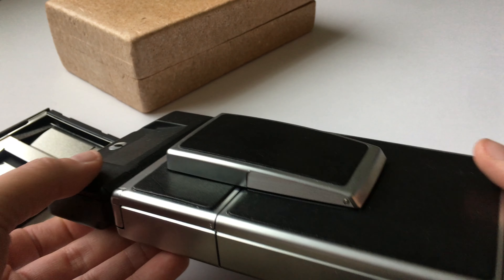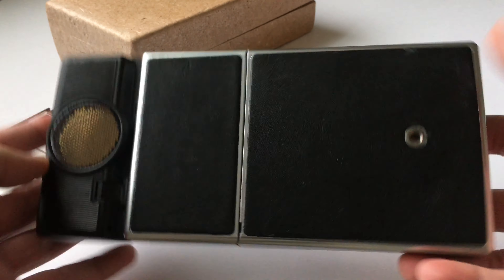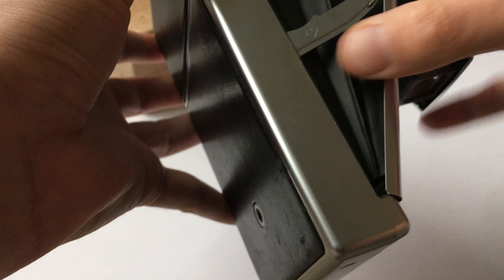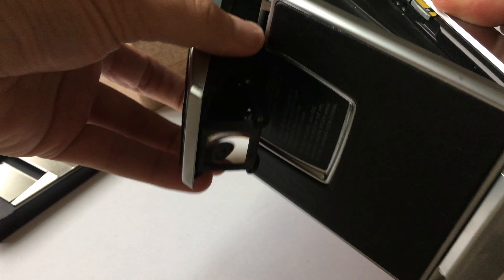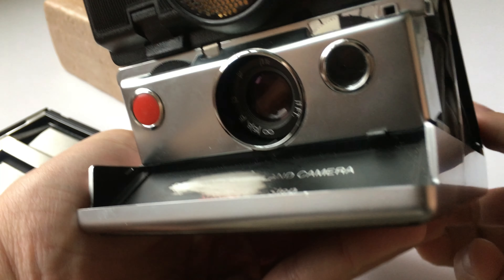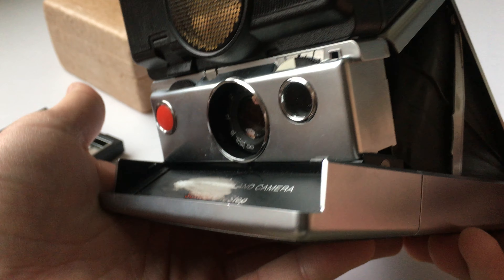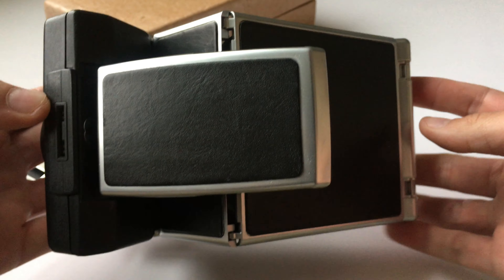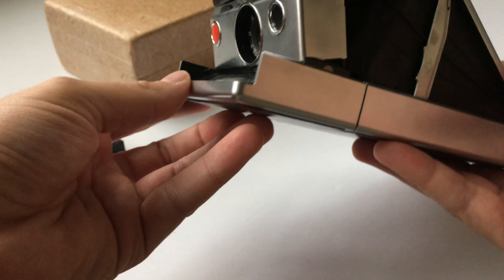I may get a new skin at some point, but I'm very gentle with this camera and treat it well. I've put it on a tripod when shooting at night and kick the exposure all the way up to get a nice evening shot. I actually took a picture of Epcot Center at Disney and got a really good shot with it.